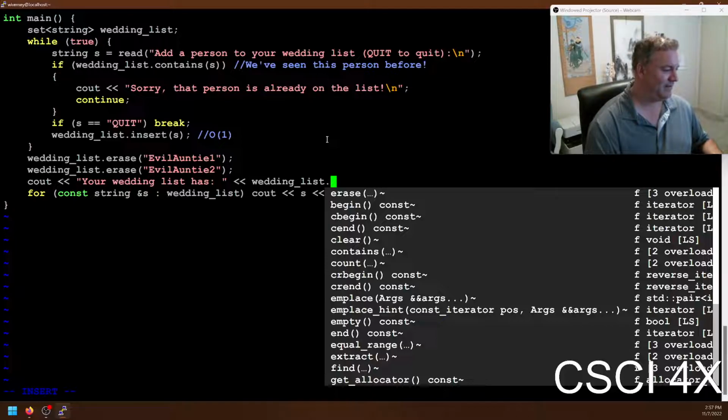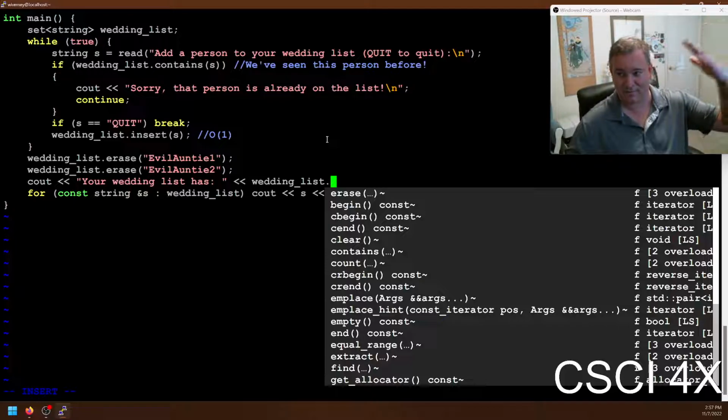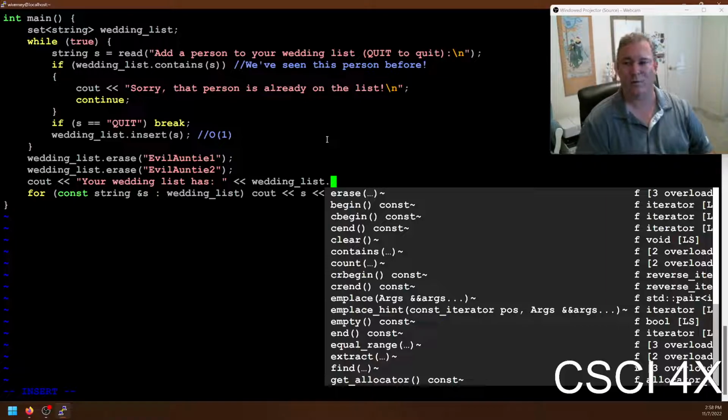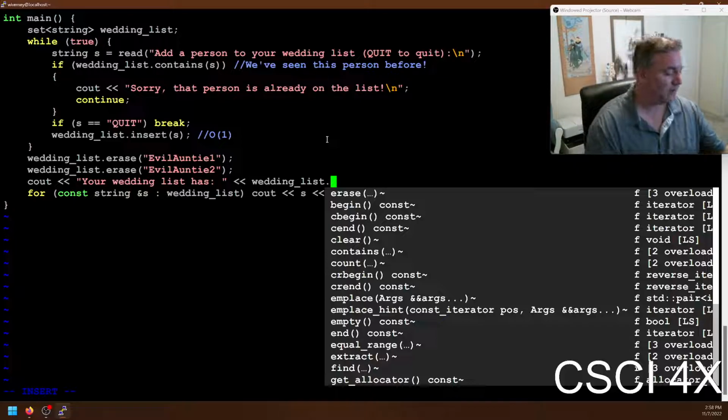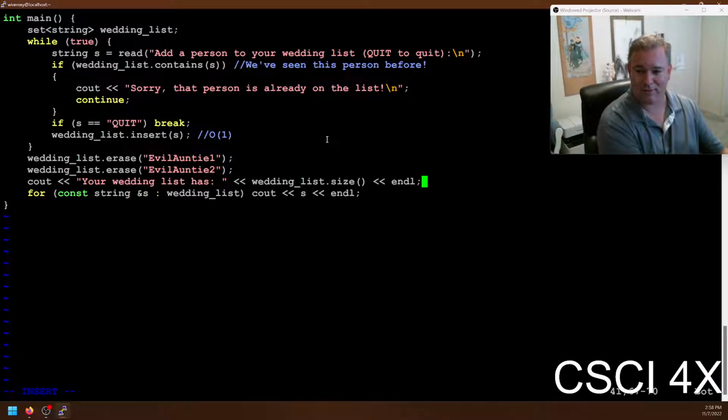Mean Girls asks: if two of the strings were the same, but one was lowercase and one uppercase, does it count as the same? Alphabetizing is weird when it comes to uppercase and lowercase, because lowercase values are larger than uppercase values, so you're going to get all the uppercase letters first, then all the lowercase. If you don't want to deal with that issue, typically you'll just uppercase everything and then sort on that. Size, yeah, it's wedding list.size. It's literally the same thing for every data structure.